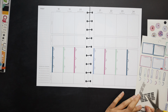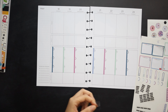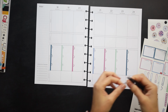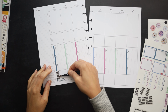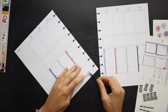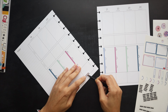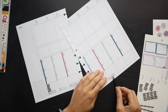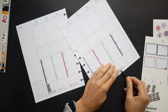So right now I am prepping my stat stickers. I cut off the steps portion of those stat stickers because I wanted to include these little steps arrows that I had found in the fitness sticker book, which are color coordinated, just to add a little more color there at the bottom. So I just trimmed off the word steps from all of those stat stickers, and then I'll just use the arrows as my new tracking area, which is actually kind of nice because that's really my focus lately, just trying to get out and walk and do more steps. So having that highlighted, it's the perfect timing for that.